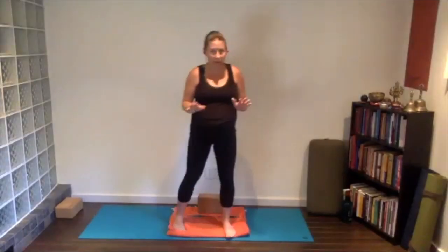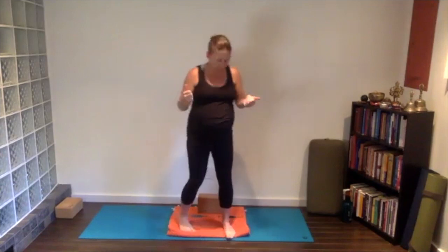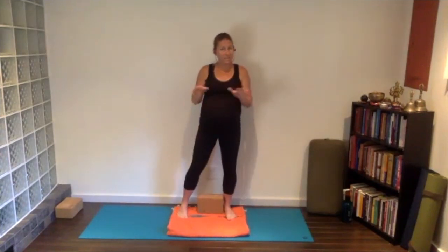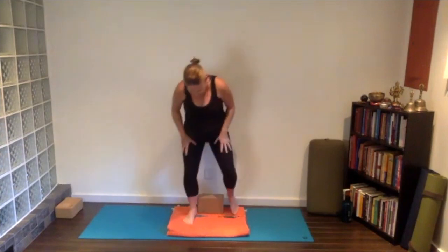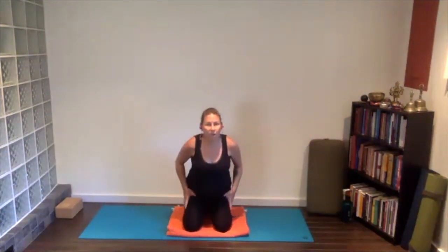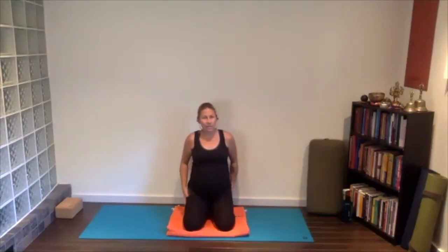So if you can't kneel, that's totally fine. You can sit any way that you want to, cross-legged, legs stretched out, anything that you want to. If kneeling does work for you and you have a yoga block, or you might take a blanket and fold it up a couple of times, you'll take that right between your heels so that when you sit down, you'll have a little bit of lift for your seat. And that will allow you to perhaps sit a little bit more comfortably.